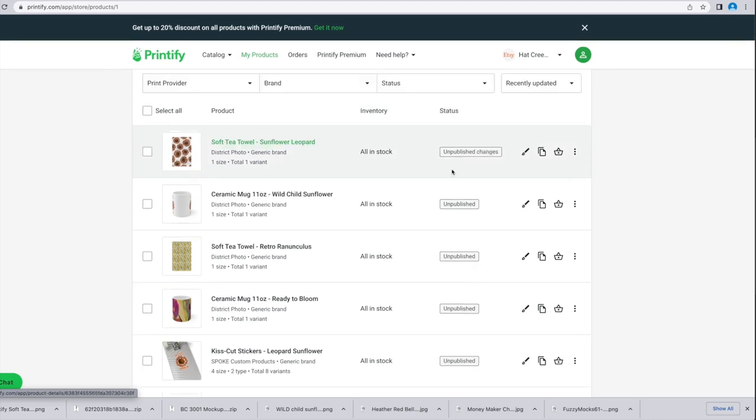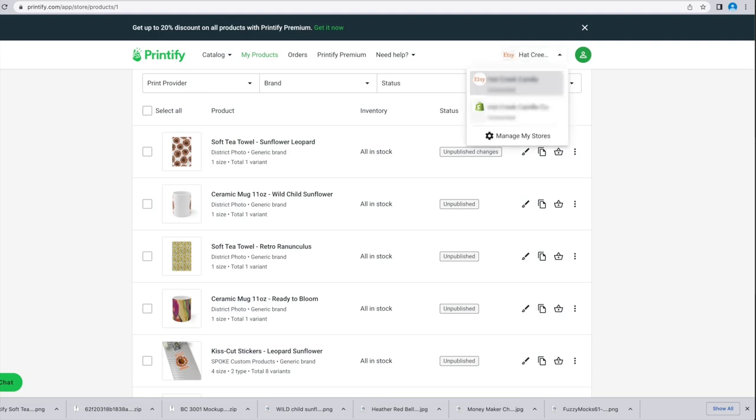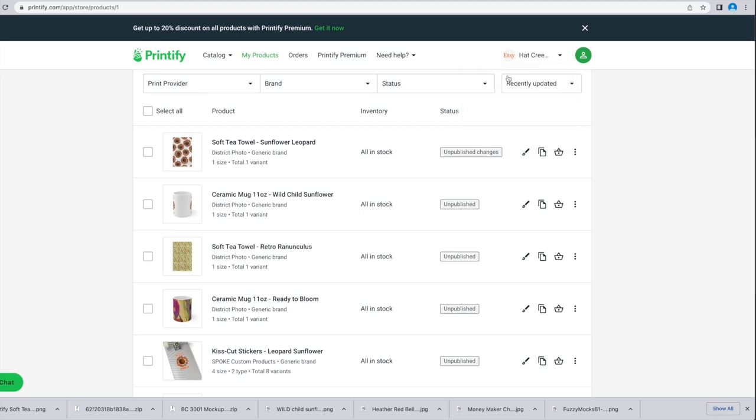One thing I want to mention is if you have 2 stores set up like I do here, I have an Etsy store and I also connected my Shopify store. If you have them both, you can only work in one at a time. So this one has been highlighted as we've been adding these products. So these all exist in the Etsy store. And if I want to offer the same products that I'm offering in my Etsy store on my website, I can copy them over to my Shopify store by clicking on these 3 buttons.